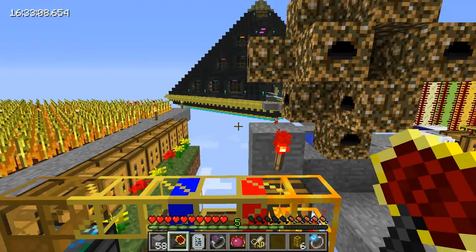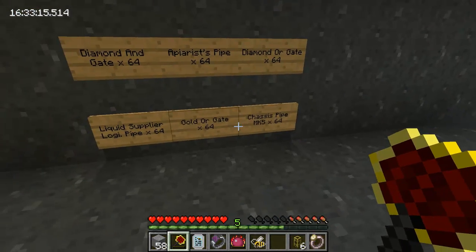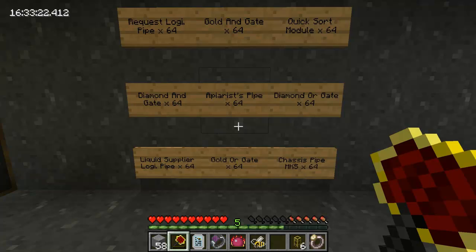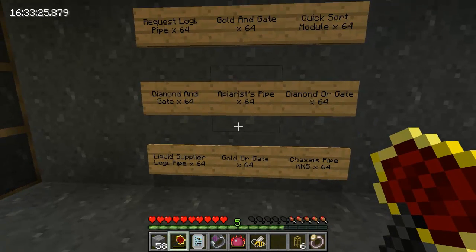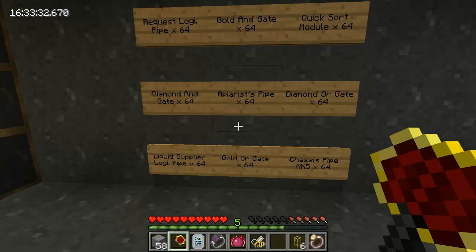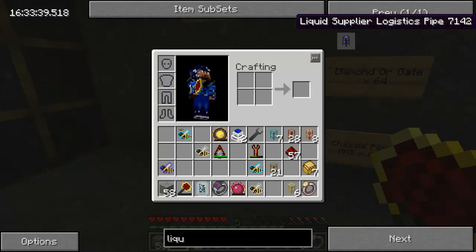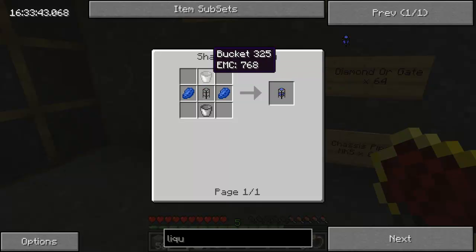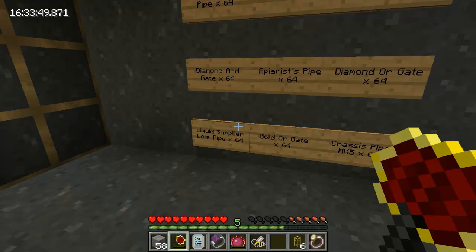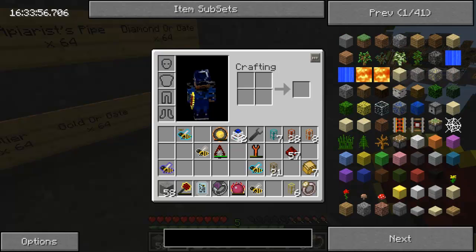So now we do have a lot of things that we're going to have to make as well. The gated logic is probably one of the more annoying ones just to create. This chassis pipe is going to be a hell of a hard thing. The Apier's pipe, not too bad. The gates... We got the quicksort module we know how to make. We just need to make the request logistics pipe, which needs 2 stacks of diamond gears, plus the stuff for the regular. Okay, we need 1 stack of logistics pipes. What's the logistics liquid supplier one? Requires, oh, and we need buckets. We need buckets, really? Oh, come on. That's just BS. So we need 2 stacks, and the chassis pipe needs another stack.